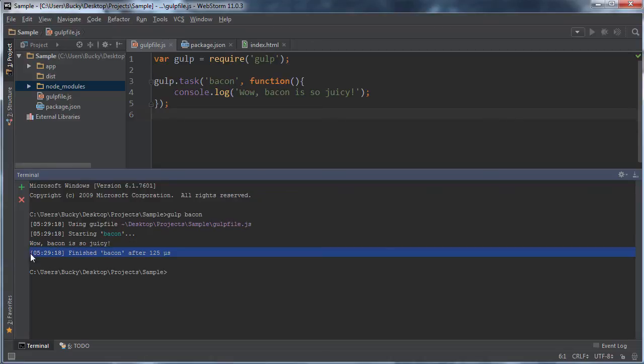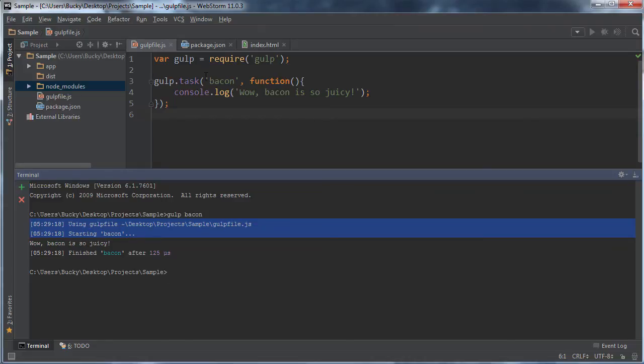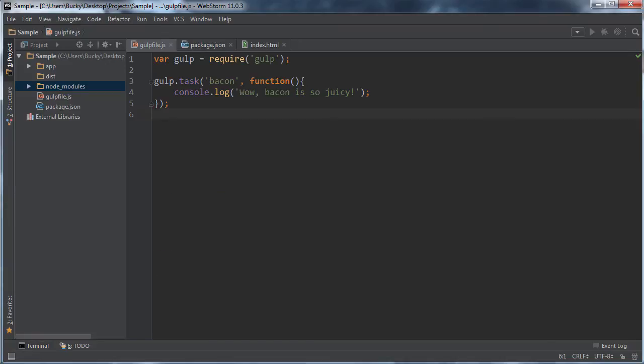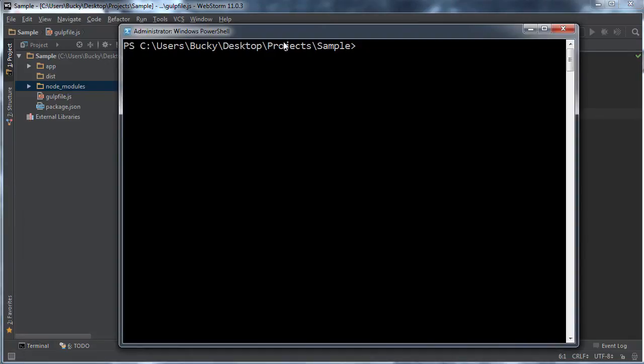All of these lines right here aren't really important. They just say we're starting this task, ending it, and how long it takes. So again, that command is gulp bacon.